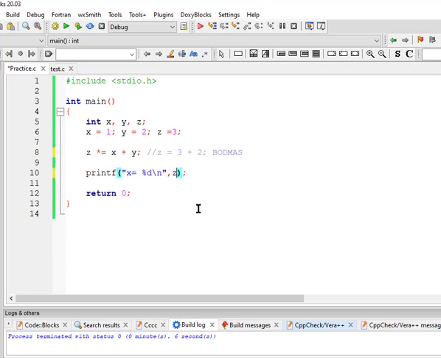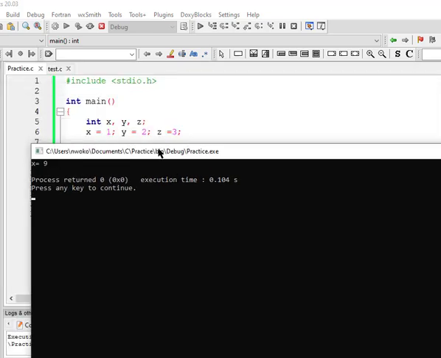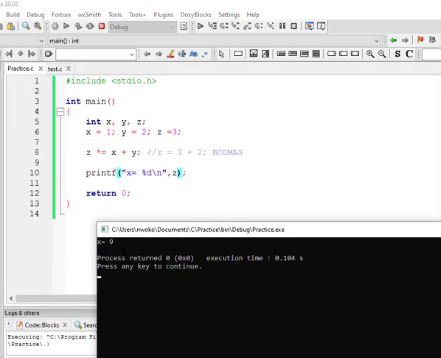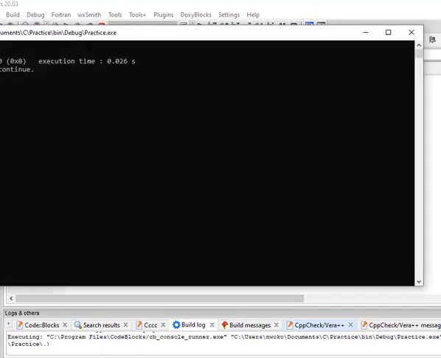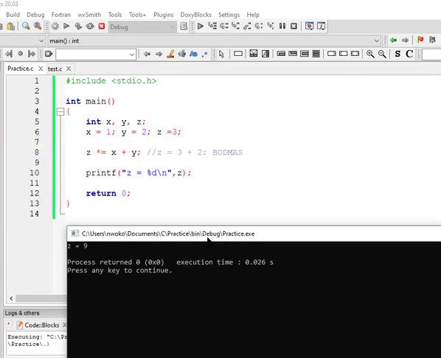I forgot again. I'm supposed to put z here. If you got that value, you are wrong. So this is it again. Sorry, 9 should be the answer. In short, why am I still leaving x here? Let me change this thing to z. This minor bug errors. Okay, so yeah, this is it.